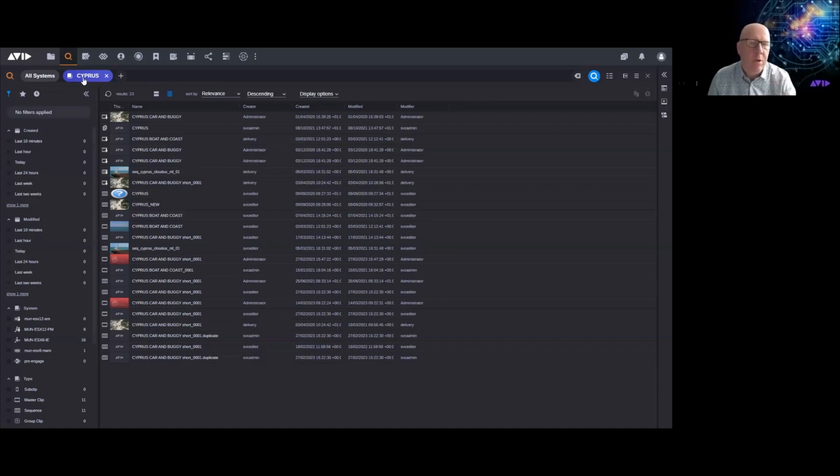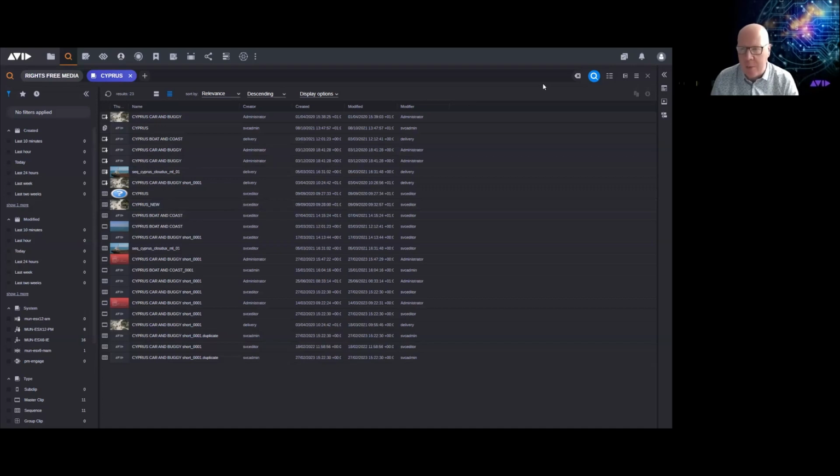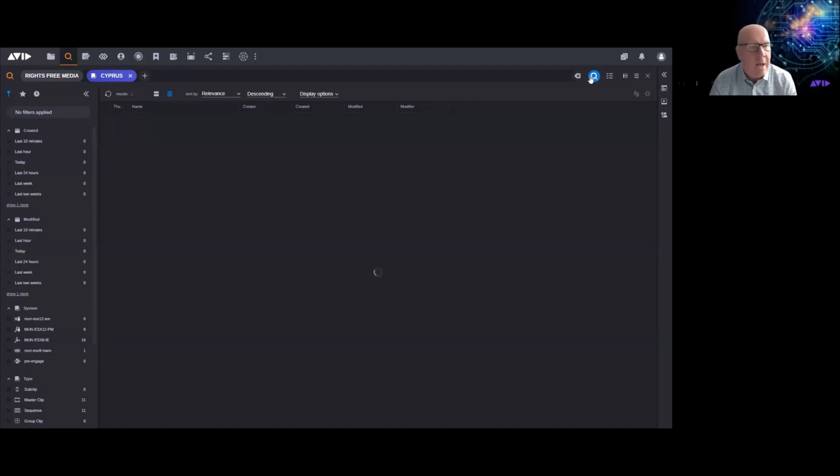But perhaps I want to be more specific. I want to just search inside a particular folder because I know that that's where the media is going to come in. So for example, perhaps I've got an ingest folder and I just want to look inside the ingest folder, and I want to search against something that's coming in there. That's one of the things that you can do. So what I can do here is click on where it says all systems, and this shows me all of the folders I've got permission to see, in this case in my MediaCentral production management system. I just want to search, for example, inside this folder that's called rights-free media. So I can now select that, still search for the word Cypress, and run the search again. This time what you see is I just get the result from that particular folder. So it's a great way of narrowing this down to just search inside that one particular folder itself.